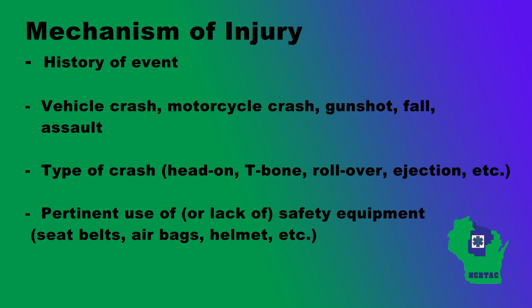During a 30 to 60 second report, the MIST format includes highlights of the mechanism of injury. Briefly describe how the patient was injured, include details about the type of crash or if any weapons were used against the victim. Was there any safety equipment in use that may have lessened the injuries sustained? Be sure to include approximate vehicle speeds for crashes or the distance the patient fell.